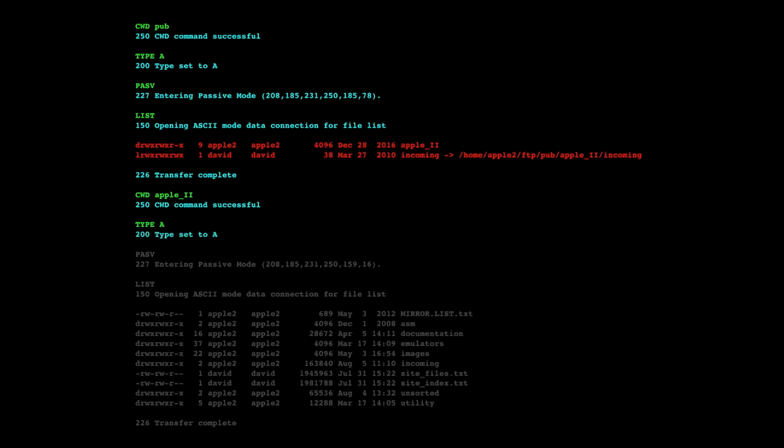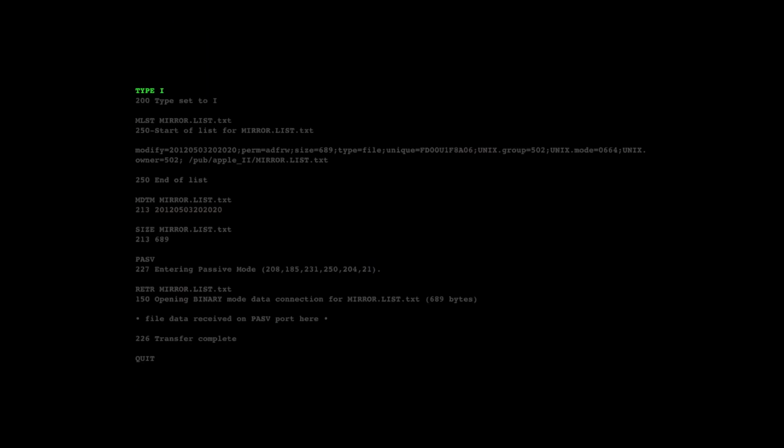and the same process. And then rather more data has come back this time, giving a list of files that we could transfer. Complete again. So let's retrieve one of those files. Now we set it to type I. This is for data, so that the data will be 8-bit data coming across, not 7-bit data as we had for the directory listings. There it is, it's set to type I.